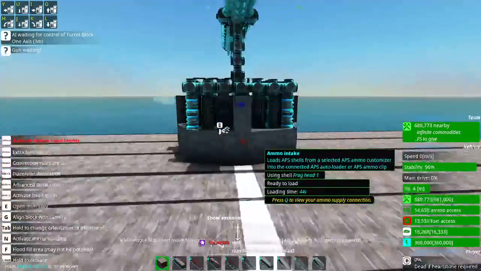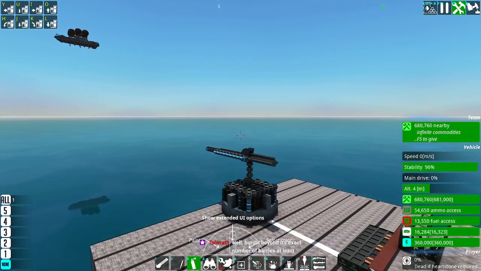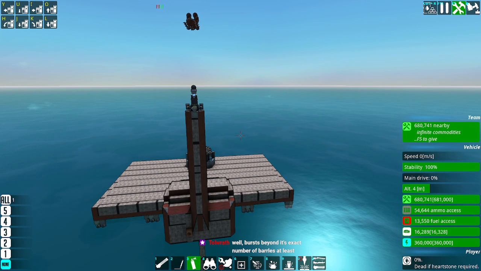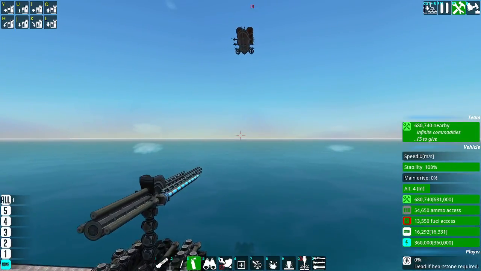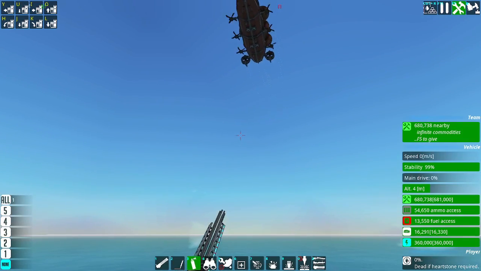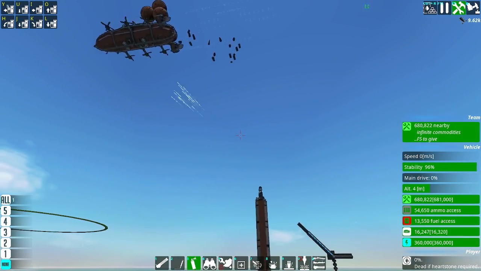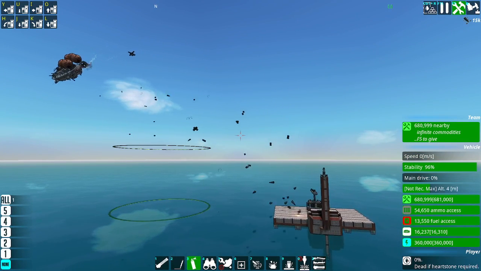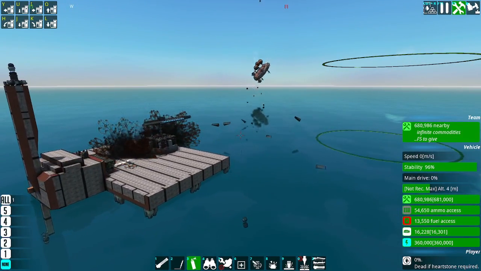Alright, let's set that to 200 meters and see if that does it. Oh dear. Mm-hmm. I mean, yeah, this is not so much a burst fire weapon as a funky shell. Oh my god. Yes! Oh wow. That worked so much better than I thought it would. We did it! We crippled the Atlas! Oh my god, that's hilarious.